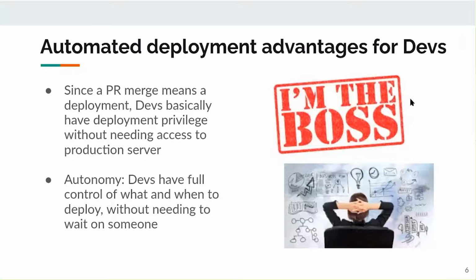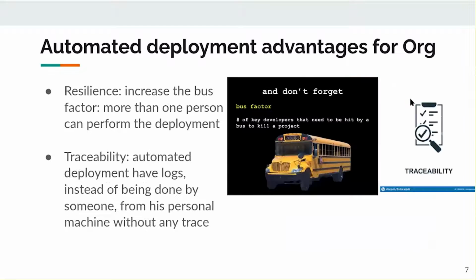Now specific advantages for the devs. As a dev, you are now the boss of your own projects. The success of your projects does not depend on someone else performing the deployment for you. You basically gain deployment access without having to ask for it. And you control what goes out and when by the timing of your PR.